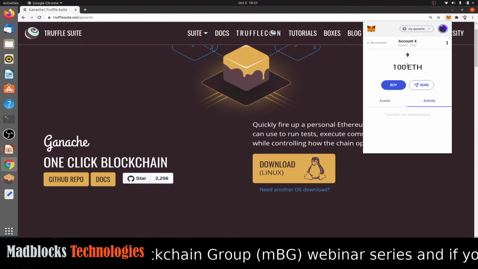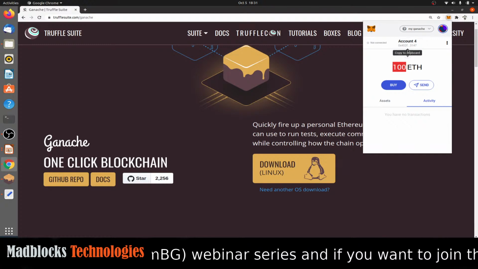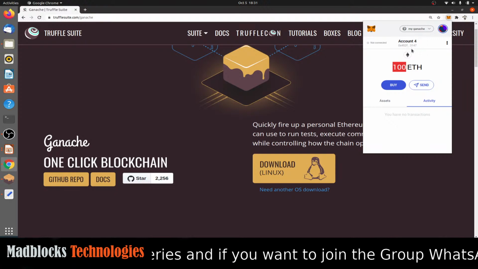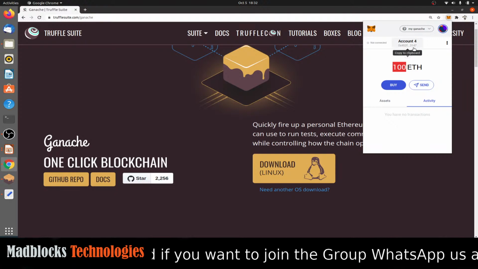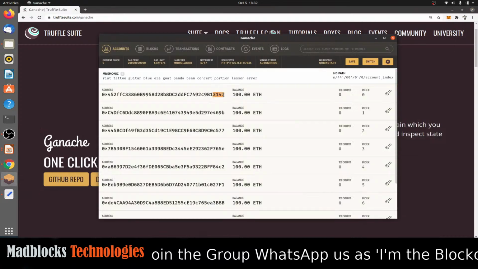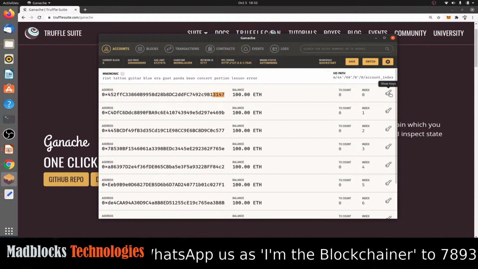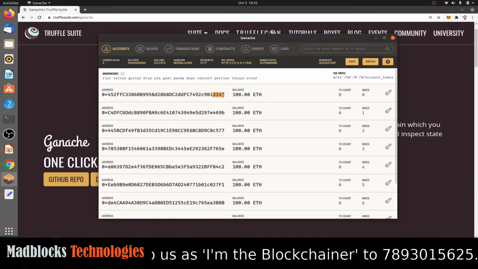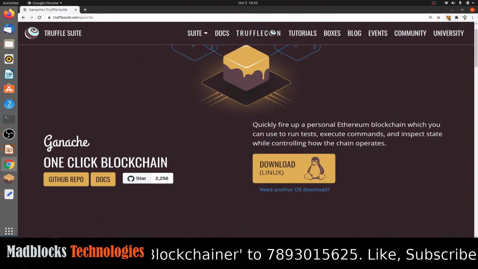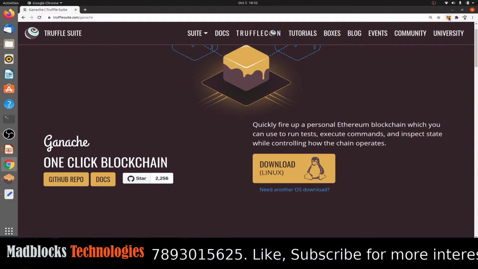You can see 100 ethers, and also you can see the account address. The same account address ends with 3147. You can see that 3147 is the last 4 digits. When you go back to Ganache, you can see 3147. So 3147 is nothing but the first address, as I copied its respective private key into Metamask, so I can get this wallet address there and see the balance of 100 ethers. On the Metamask wallet also I can see the 100 ethers. Okay, they both are connected.